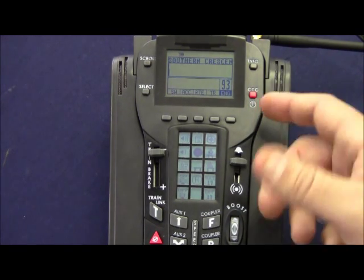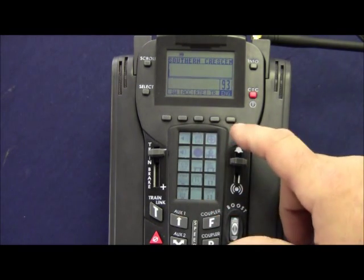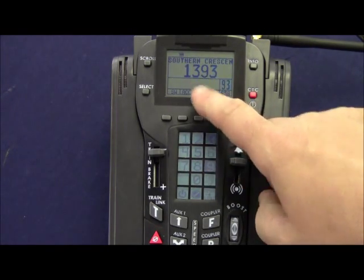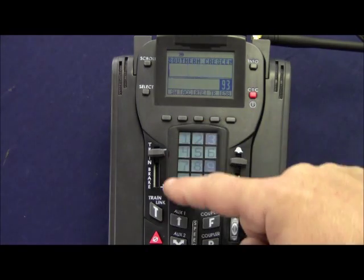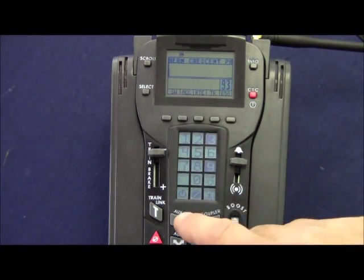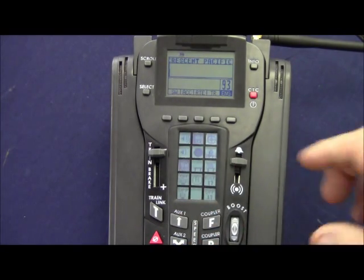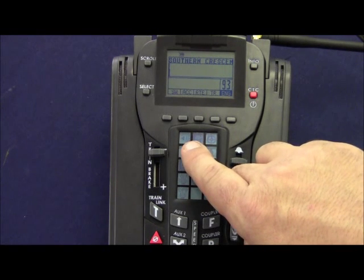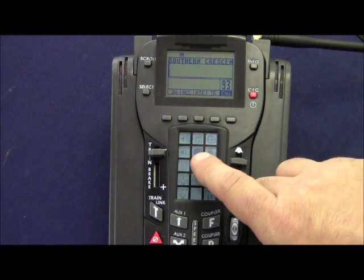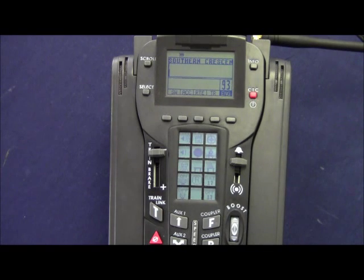So now what we're going to do is look at what this has done for us by loading the module. The touchpad, when we address engine 93, road number appears momentarily. And the icons on the touchpad are different. They're numbered. We press the aux1 key and the icons on the touchpad change. They become the icons for volume up, crew talk, steam let off, volume down. The black circle is shut down.